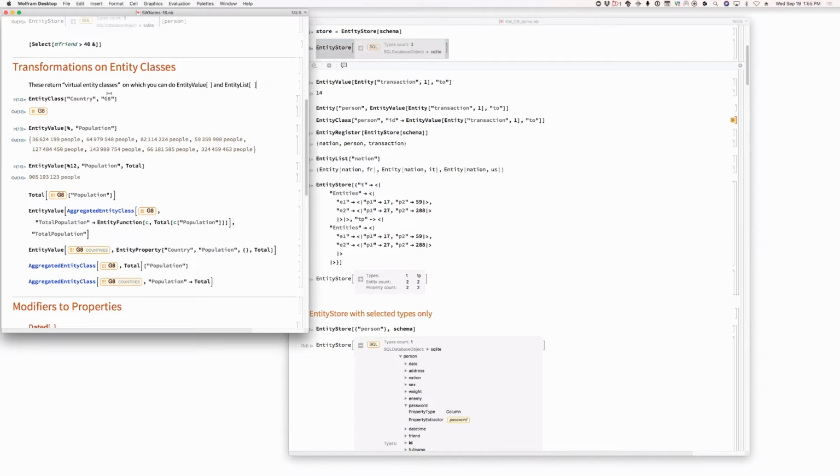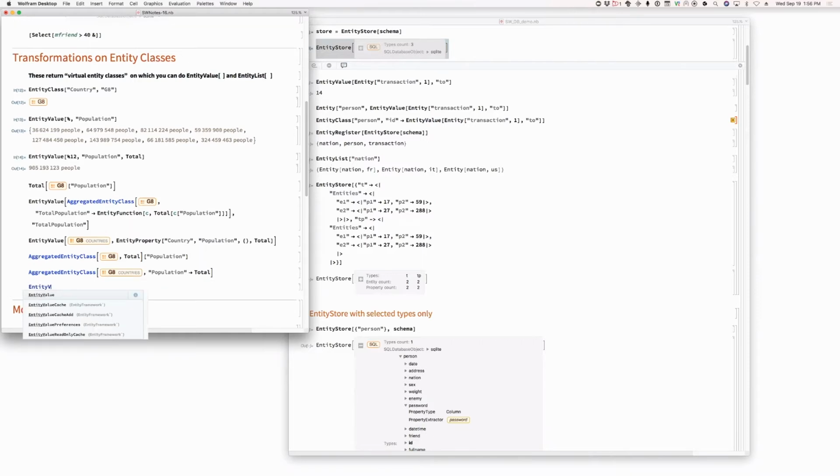Okay. But that's not what we're talking about here. I mean, that's exactly what we're talking about: the argument of an aggregated entity class, of aggregated entities from an aggregated entity class that was aggregated on some property. Sorry, say that again. Okay, imagine you aggregate the countries by some property, or maybe even some entity function. So where the by, the third argument, is something. Now, what is the type of this? What is the entity type of this? Okay, so let's look at your case that you're talking about. So you're saying entity in the current way, entity aggregate. What are you saying here? Country, then something like population goes to total.